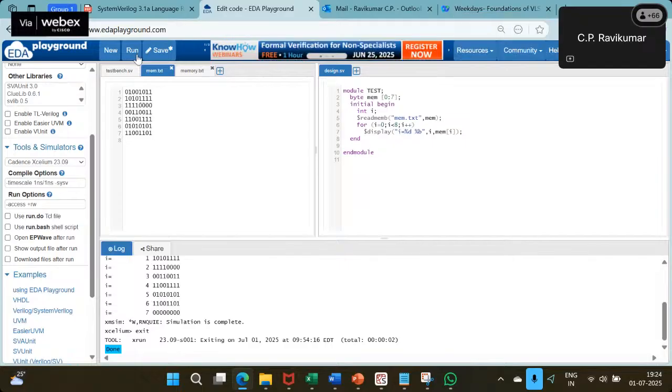That new line is important. So I have to save this file.